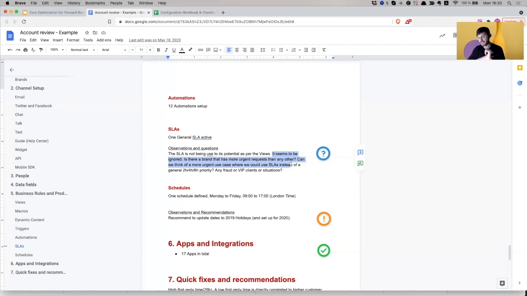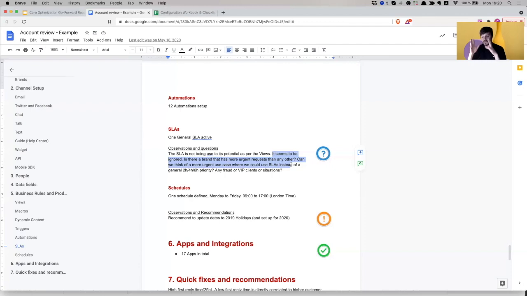So first reply time is the time it takes for you to answer when the request comes into the system until the first public reply. Then there's request wait time, which is the resolution time, or how much time it takes from when the ticket comes in until it's solved. So these are the basic ones, which if you start out with, it's okay.